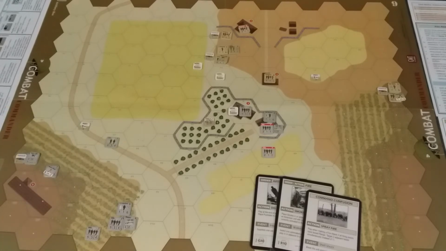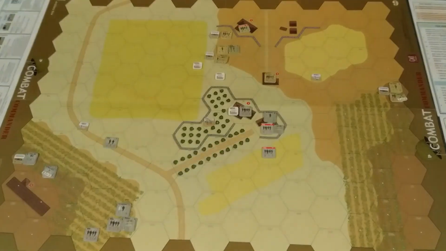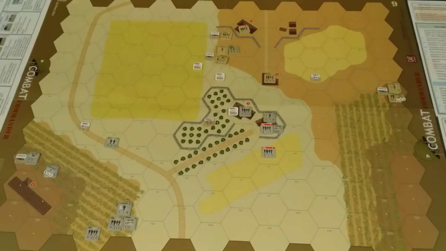Right. Okay, and the Americans cannot do anything more. They only have a recover left and get 3 cards. And they can only give 2 orders anyway. Anything special? Nope. So we're over to the Germans, who now have 3 artillery requests and 2 command confusions and a fire. So they're just going to get rid of the command confusions and the artillery requests and get 5 new cards.